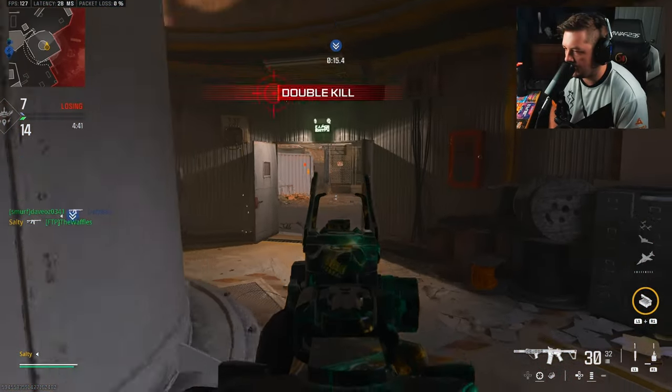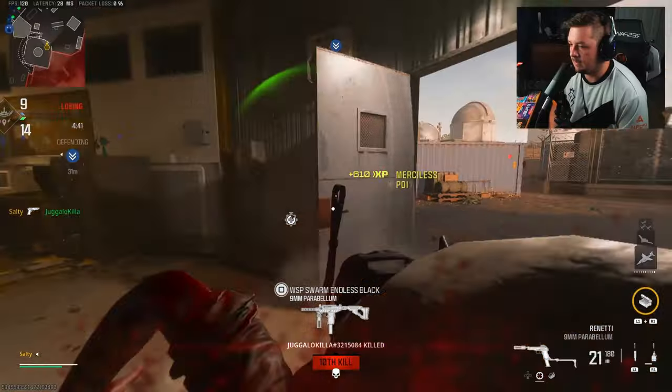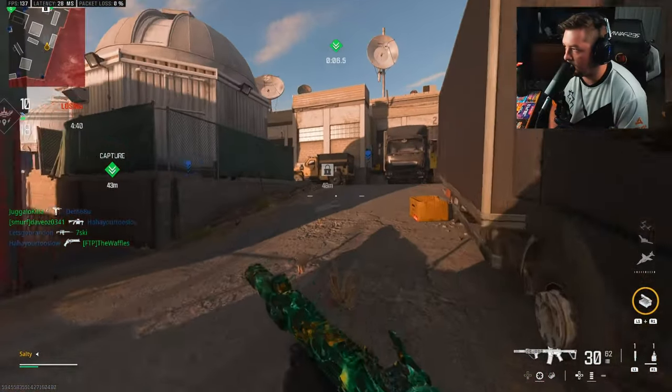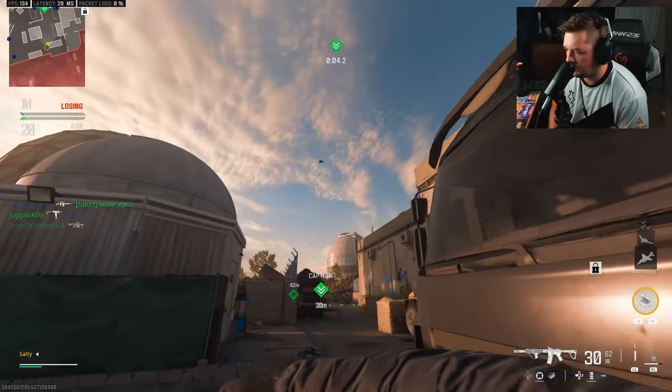The only problem is if they get super close to me, like this. Thank God I had my pistol out. He had a WSP swarm too. If they would have gotten super close to me, I probably would have had some issues.